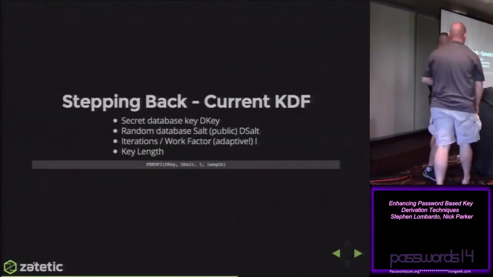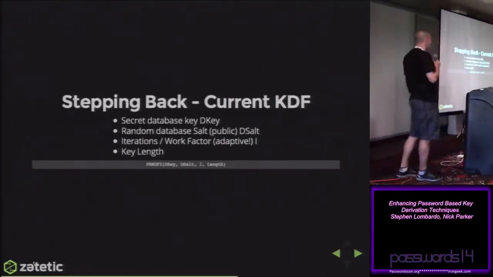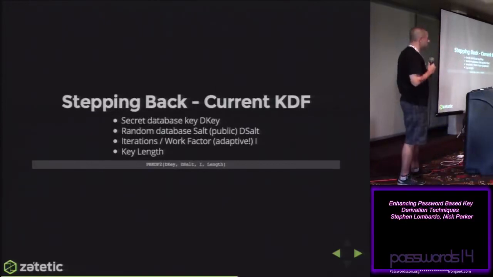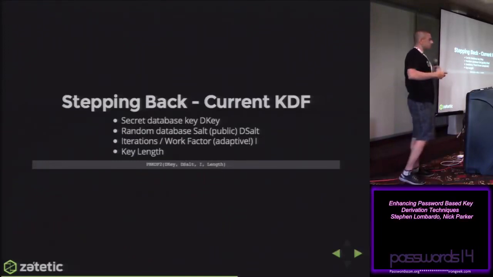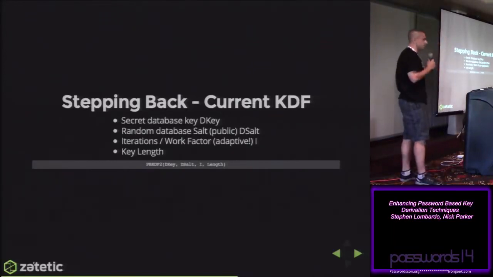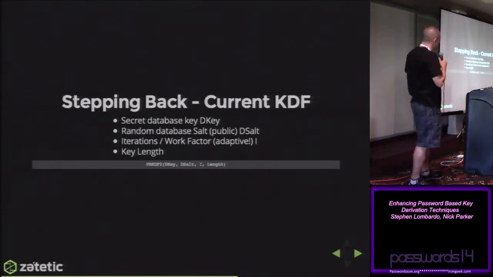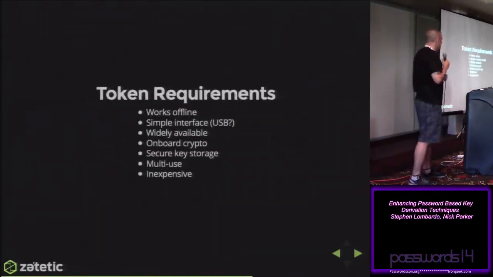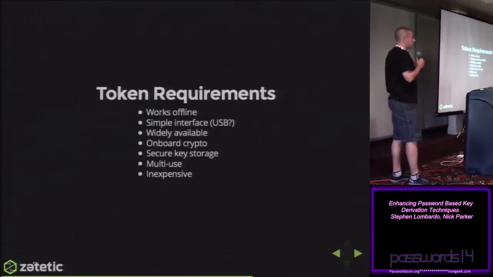Okay. So stepping back, we've got our current KDF, right, which is PBKDF2. And the inputs to this function are essentially the database key, which is provided by the user, and that's the passphrase. And we have this random database salt, which we store, as you saw from the picture that Nick talked about, right at the front of the file. And that's generated randomly for every individual database that's created. And then we have this new adaptive work factor. And those all get combined, passed into PBKDF2 to generate our encryption key, which is actually used to encrypt the page data.